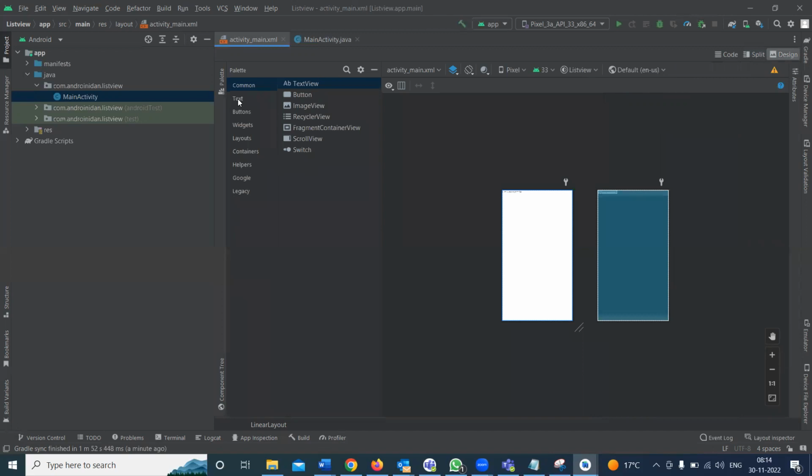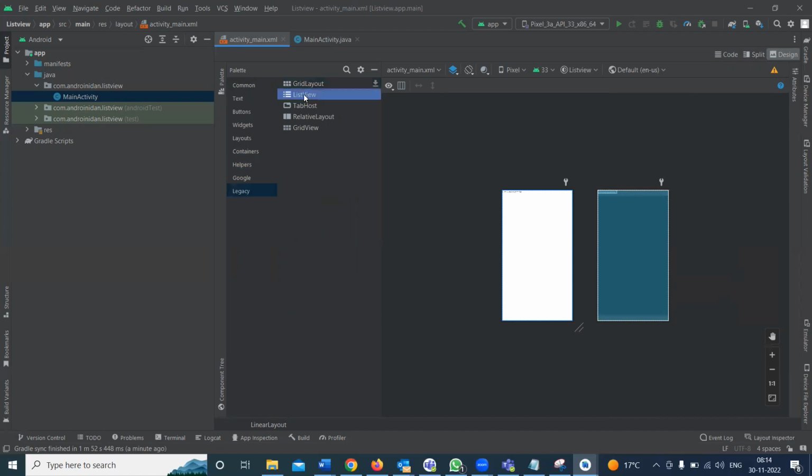Now in the design, I want to drag and drop the list view. So where is the list view? Buttons, widgets, containers. In the latest version, these options have changed somewhere. List view was initially in containers, but right now it is not there. It moved somewhere else. Yeah, in legacy it is there.